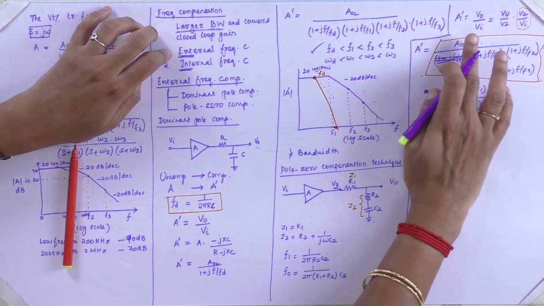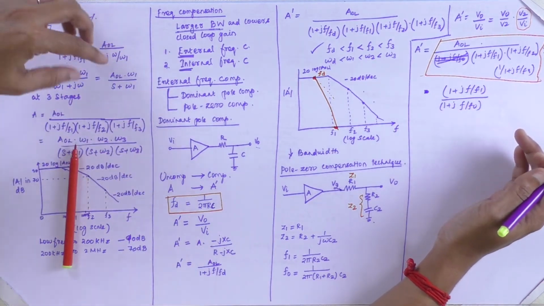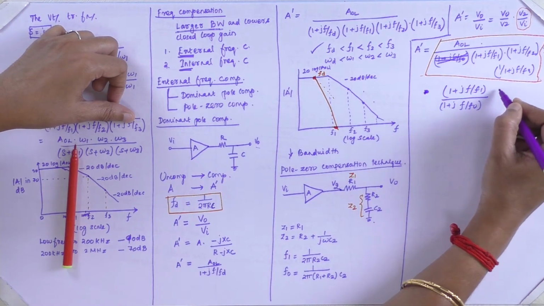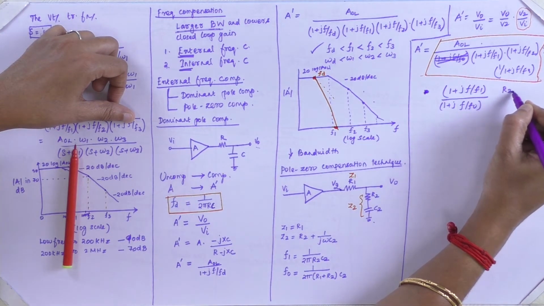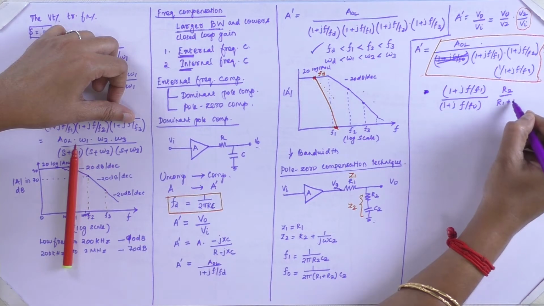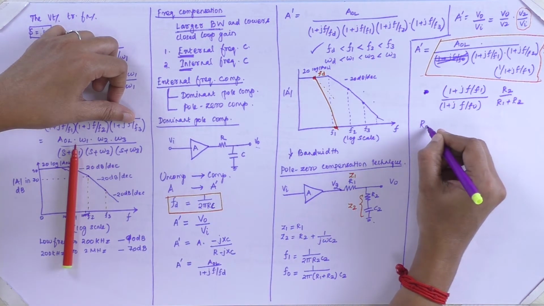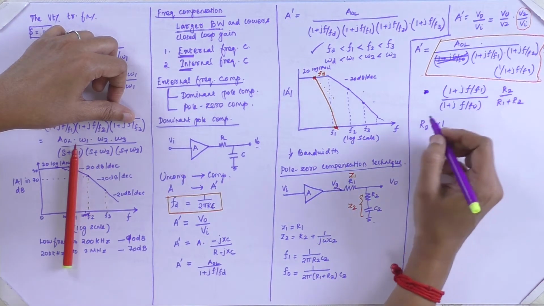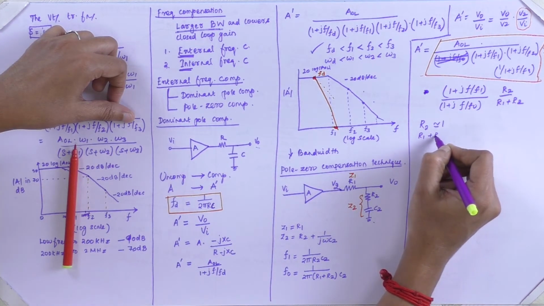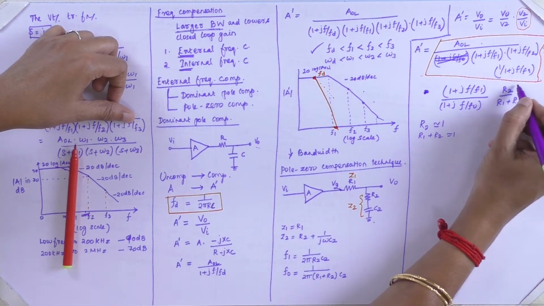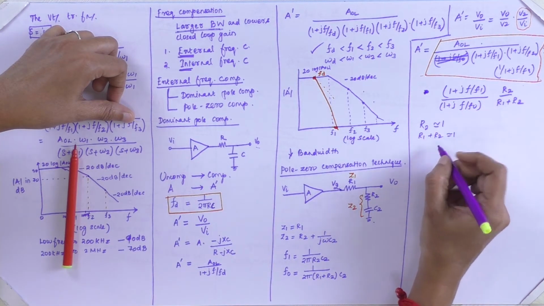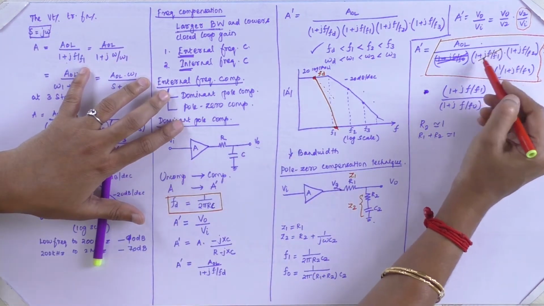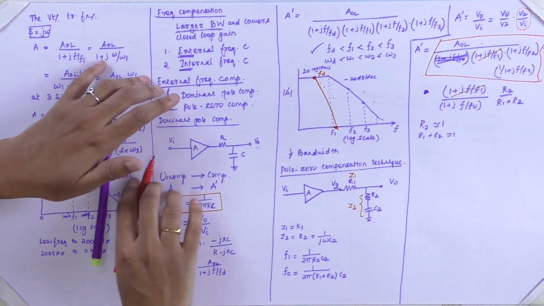Remove this factor, it will be like this. This is like an F1, F2, F3 factor. We are going to multiply with this one. So here I am going to mention my R1 value will be more than or equal to 1. So again R1 plus R2, this R2 value will be equal to 1. Okay, so this is nothing but 1 and 1. So in that condition you can make your F by F1 and F by F1 get cancelled.